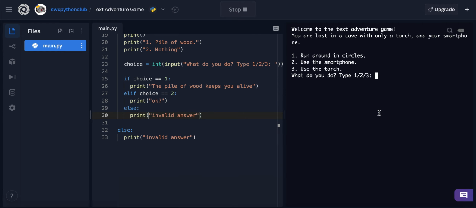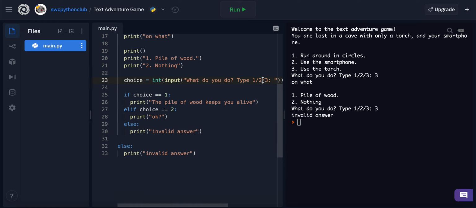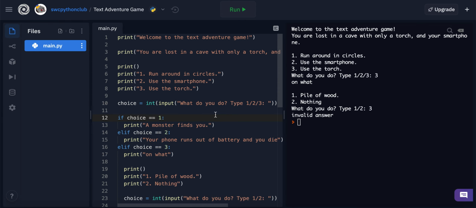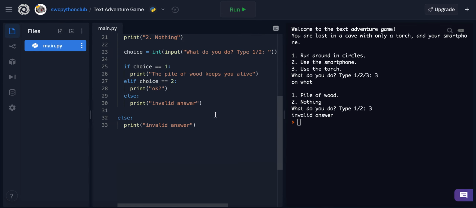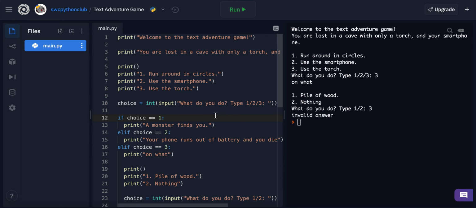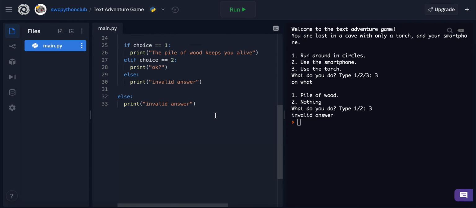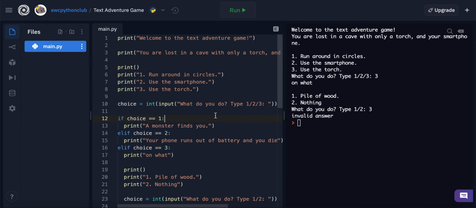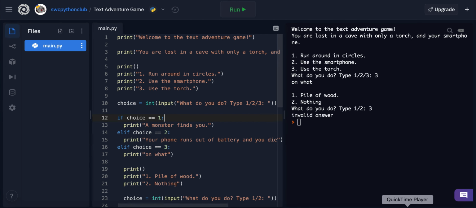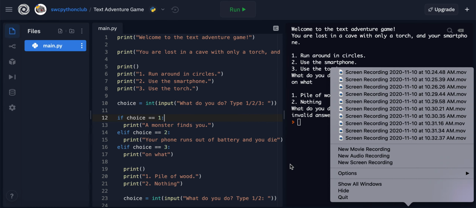In fact, we actually do need to check one thing. I use a torch on, not on an invalid answer, and we get an invalid answer. That actually needs to be 1, 2. So let's try that. And I get an invalid answer. Okay, great. And that's really it. So yeah, you have a choose your own adventure game. It's a bit long, but yeah, I'm gonna stop.